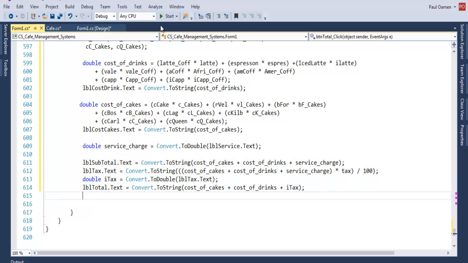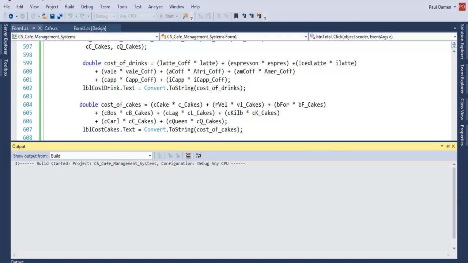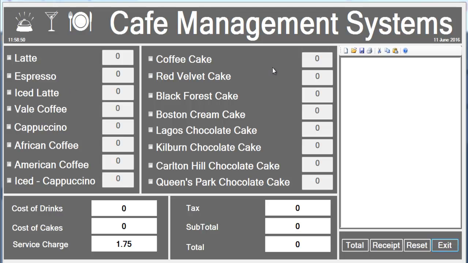So if I run it now, let's save it first and just run. Okay, the system is running. Let's just check a couple of these and enter some value in there and repeat exactly the same thing for these ones.